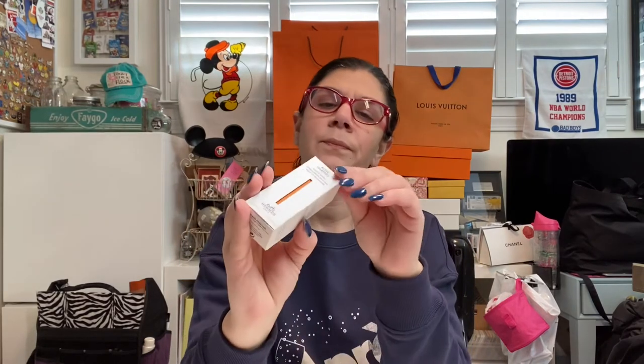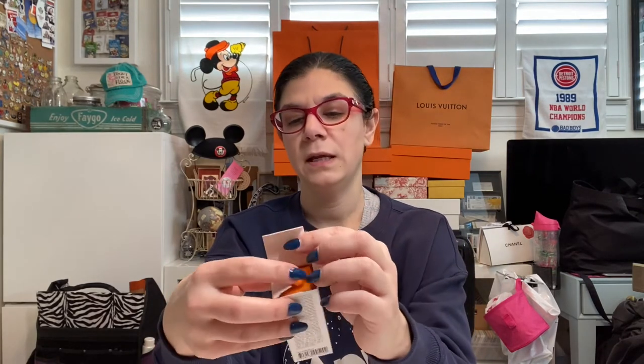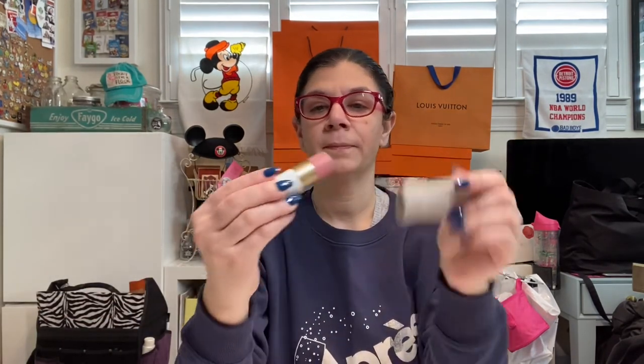Bonus unboxing — I forgot! I bought a lipstick yesterday too, so let's try it out. It is the Rose Hermès — one of the lip enhancers. It says rosy lip enhancer. Love the packaging, super cute. It also comes with a little dust bag and the component has a nice little magnetic closure. Let me get a little swatch. It's really pretty — let me try to put it on. My fresh-out-of-the-shower, no-makeup look. Really pretty, kind of sheer — the texture is great.